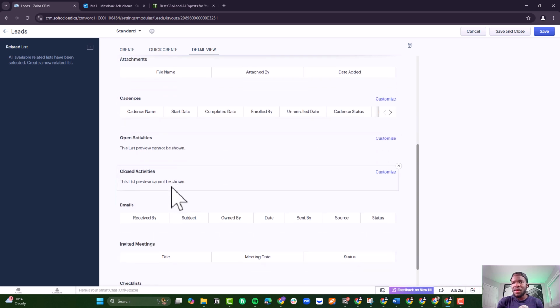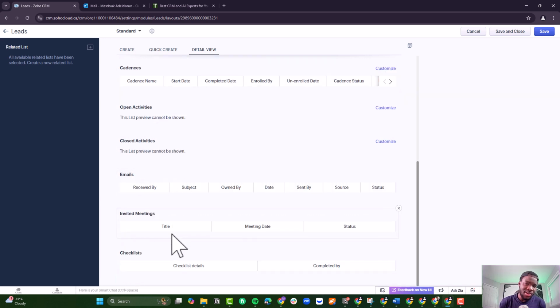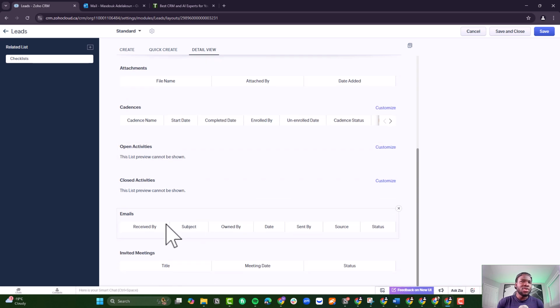And from there, anything here, this is what we call related lists. If there's any related list here which might not be necessary to you, you can remove it. Like checklist, for instance, usually you don't want to keep this. It's completely irrelevant, except if you're using something like Blueprint, that could be interesting. But to get started, you don't need that one.